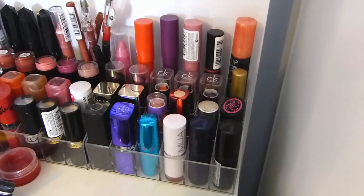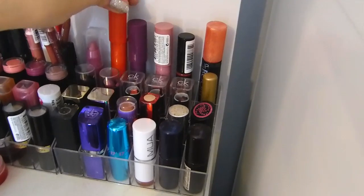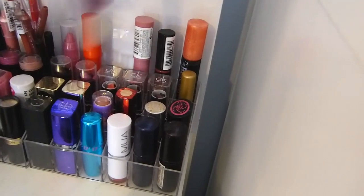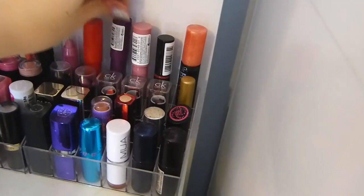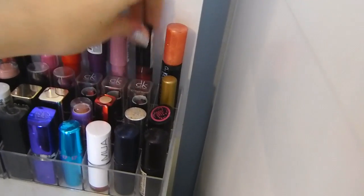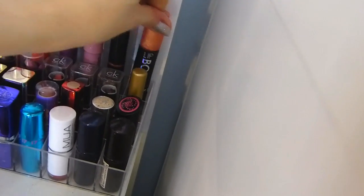I'm going to start on the right because there's more light over this way. I just have a Clinique Chubby Stick, an MUA lip crayon, a couple of the Revlon, what are they called? A couple of the Revlon Colour Burst balms, which I really like. This is a matte one, and this is one of the Just Bitten Kissable balms. I have a Soap & Glory lip gloss here, an MUA lip balm, which I also really like. Oh, that just came undone.